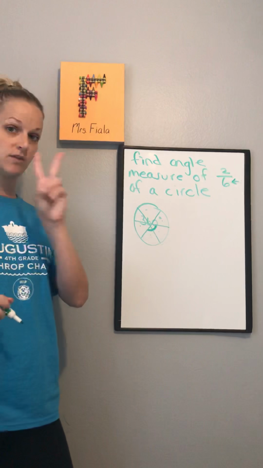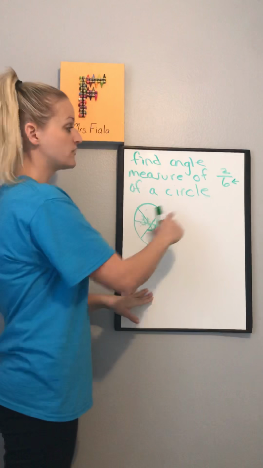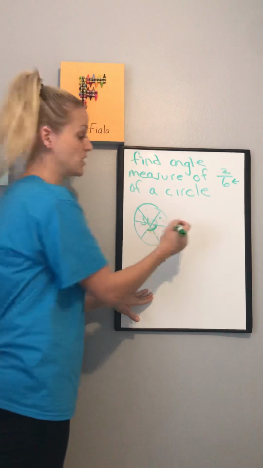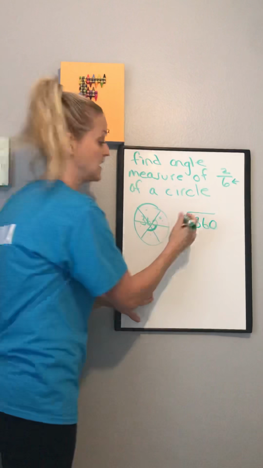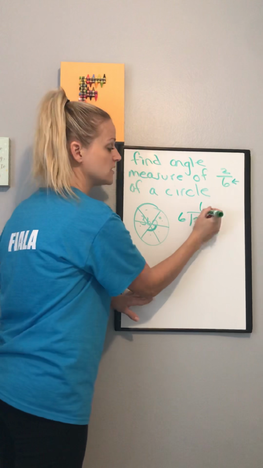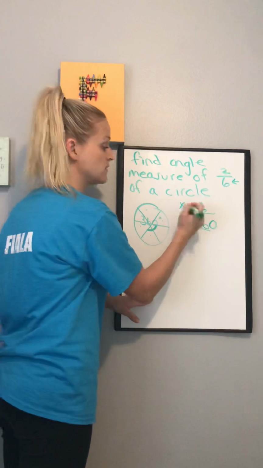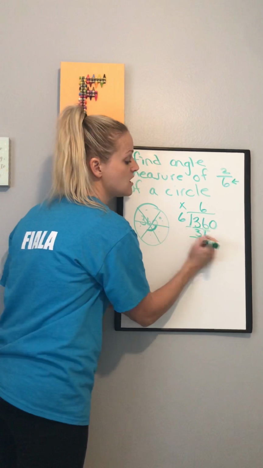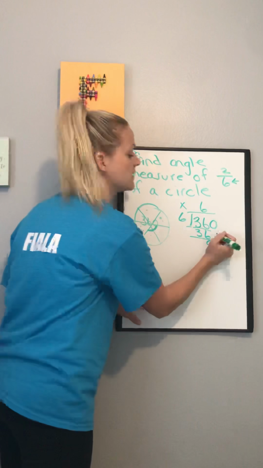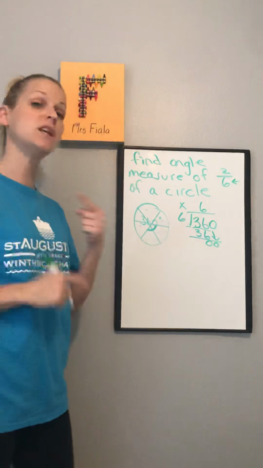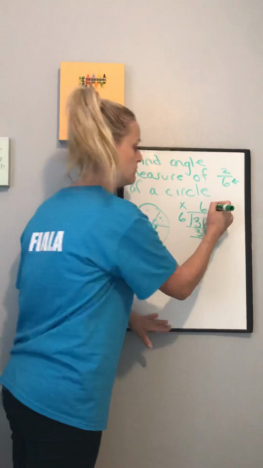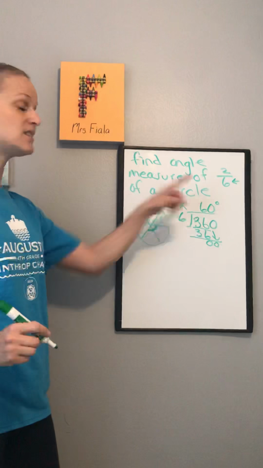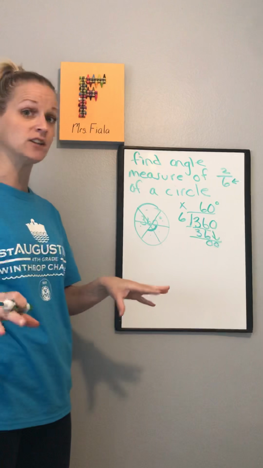So there were 2 steps for this. Step 1, we have to divide the total amount of degrees, 360, by the denominator of 6. 6 goes into 36 6 times. 6 times 6 is 36. Subtract, I get a 0, bring down the 0. After you bring down, you repeat, divide again. How many times does 6 go into 0? 0 times. So my answer is 60 degrees, but that's not my final answer.